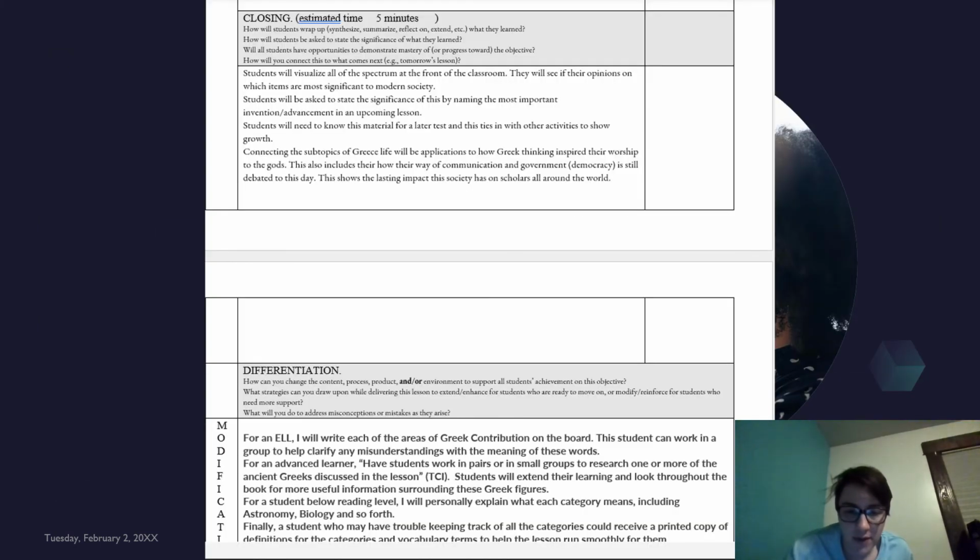And finally, for the closing and differentiation portion, really the only thing I added here was lowering the time for the closing, because I didn't have as much time, like I've said before, for the closing, and then for differentiation being more specific with how to address specific problems, maybe problems really isn't the good word, but for students who may need the extra attention, I guess is a better way of explaining it. That is how I changed that portion, just being more specific.